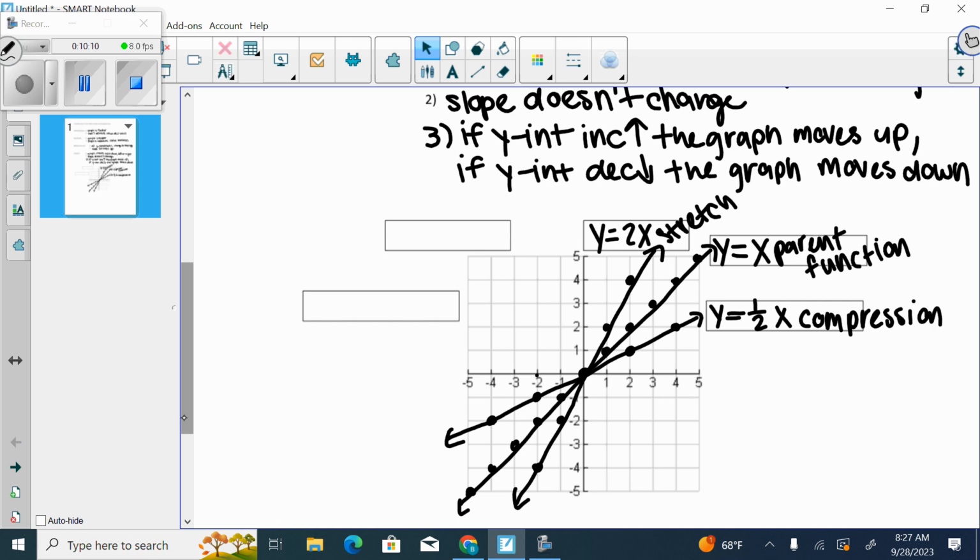And then the next type of change that we mentioned was our reflection, right? And we said that this just meant that it changed the sign or the slope became opposite. So opposite slope of the parent function, again, we said opposite, not opposite, reciprocal, right? So all I'm doing is putting a negative in front of my slope. And this shows reflection. So we're still starting at the origin, 0, 0, but instead of going up 1 and over 1, I'm going down 1 and over 1 to the right.